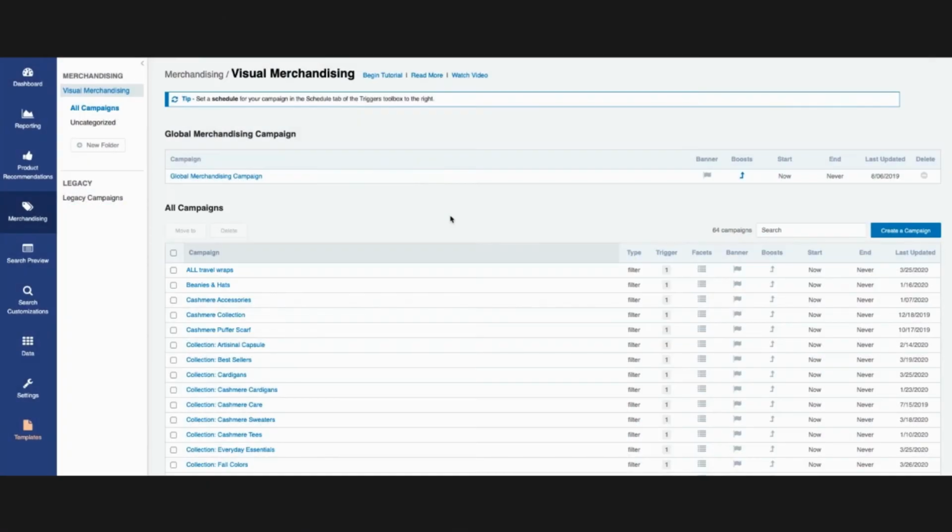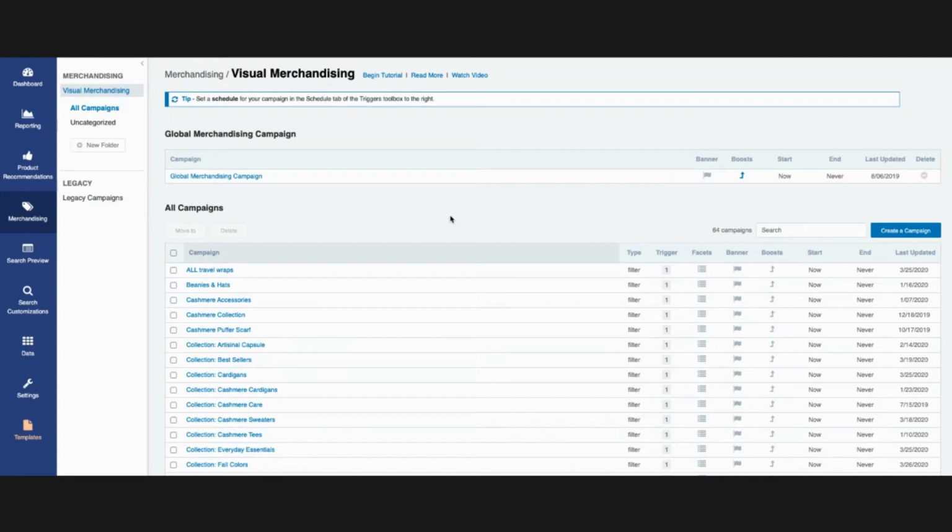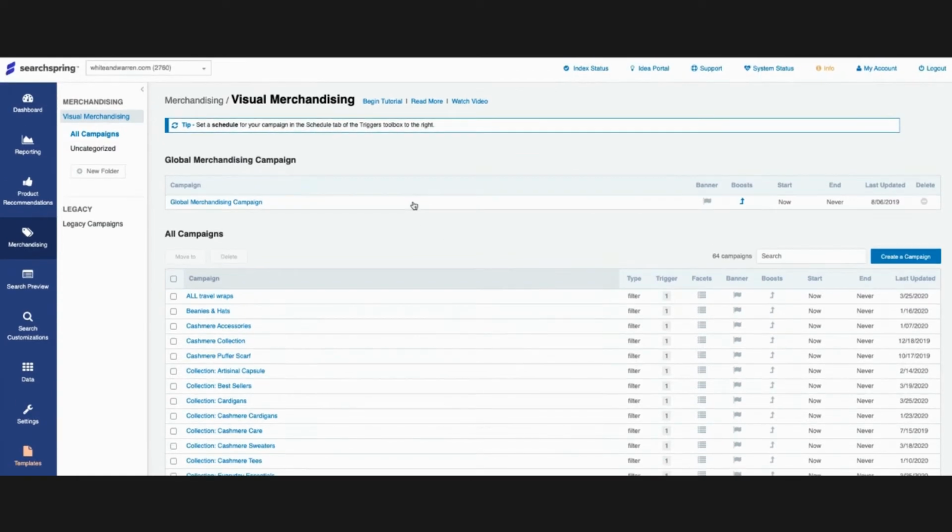There's really two main reasons why people will choose to integrate Searchspring on their category or collection page after they've already integrated us with search. And the biggest driver behind that is definitely merchandising. The reason being is that you can actually apply the global merchandising campaign that you've already curated to include all of your rules and business logic that you'd like to take advantage of for search. That can all apply by default to any category or collection pages.